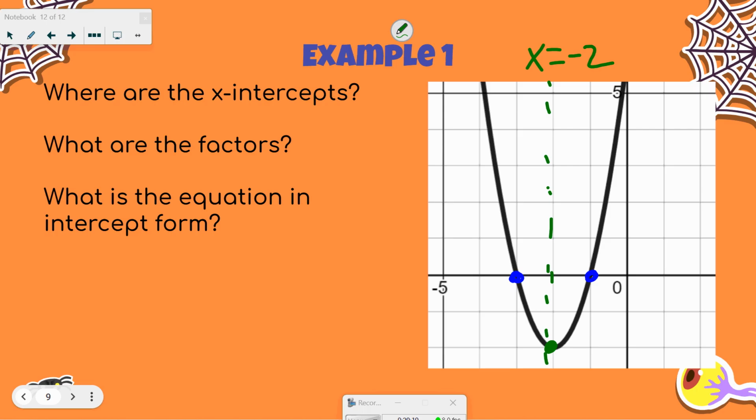How else might you recognize that and see it if you only know your intercepts? So let's say we don't know the x value for our vertex, we only know the intercepts. How could I find out where my axis of symmetry is going to be? What do you think, Ruby? Good, it's the middle of the two. So if I have two things, how do I find the middle of them? You can add them up and then divide it by 2. You got it. Find that average. So adding them up and dividing it by 2.